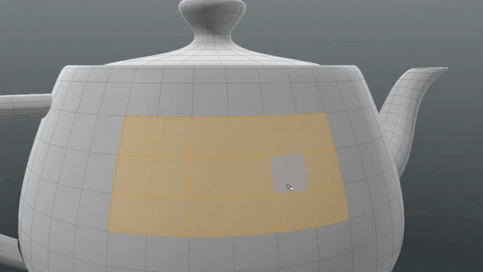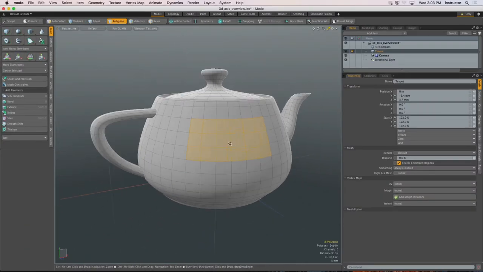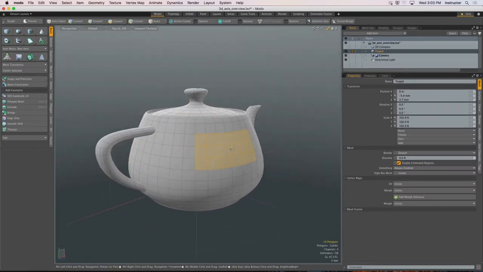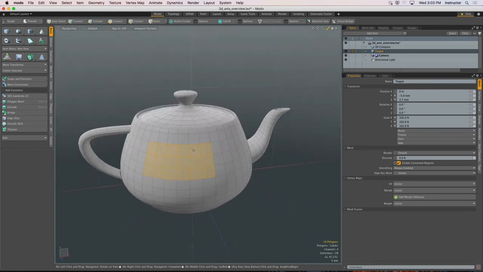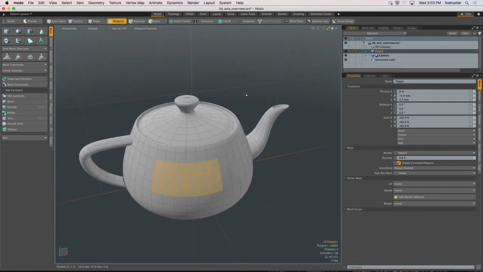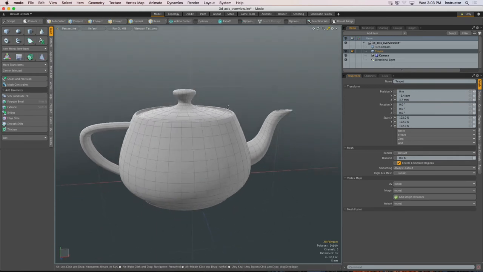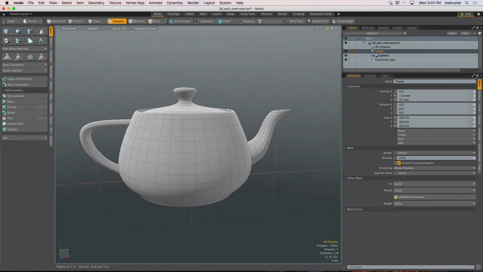All right, let me zoom out for a second here. Now this teapot is actually a whole series of pieces, kind of pushed together. And this is allowed, this is legit, this is actually good modeling, okay? This is actually three separate pieces. What happens if you were to put your cursor in the body of the teapot and double click? Yeah, it selects just the core, the body of the teapot. Check it out. If I double click, just that one piece is selected.